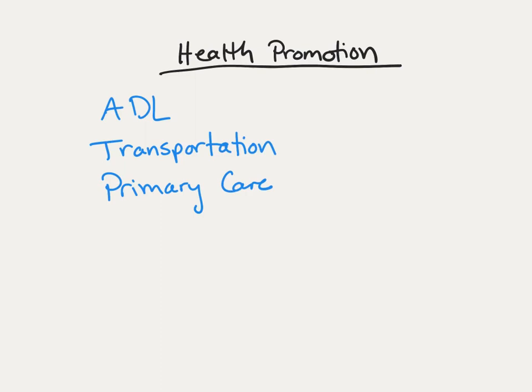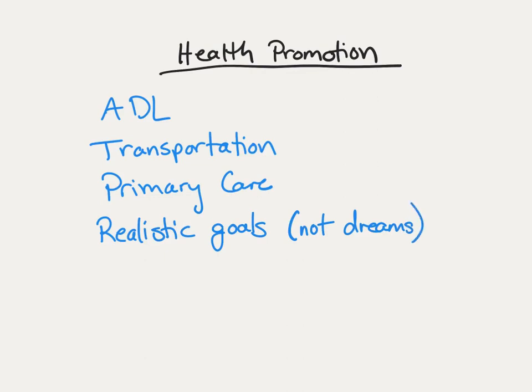Finally, at some point, usually not at diagnosis, usually a little later on, we spend some time discussing realistic goals with families. Now, to be clear, these are goals, not dreams. Your dream can be whatever you want, but when we're helping a family set a goal, we want to make sure it's realistic. So, for example, if we have a child with a significant cognitive impairment, they can dream about becoming President of the United States one day. I can't say that's never going to happen, but it's not the most likely thing to happen.